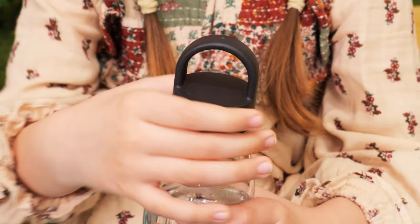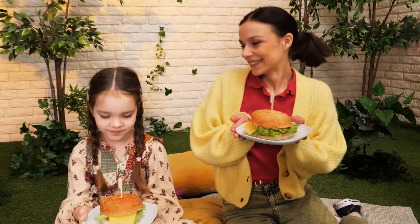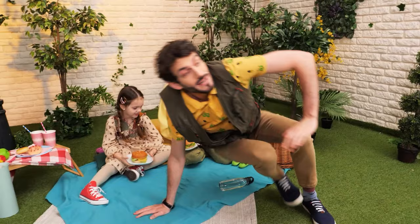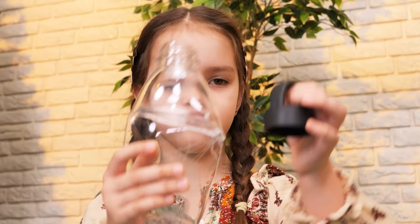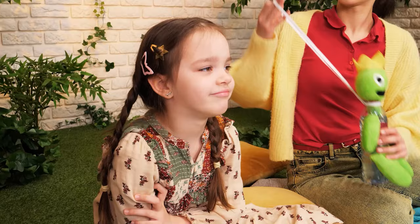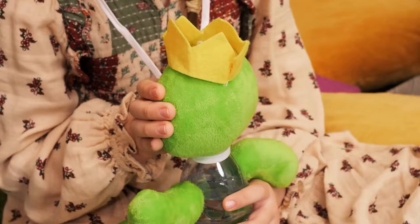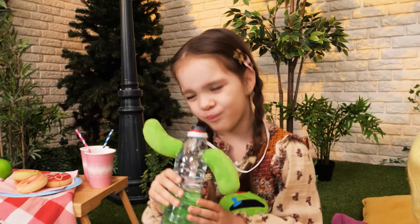I was so thirsty — thanks, Mom! Burger time! Okay, let's sit down and enjoy! Why's my butt wet? My water bottle — it's ruined! Hmm, I have an idea! Look what I made for you! Oh wow, that's cool! Such a crafty mom! Okay, let's prepare our picnic station! Can you hand me my knife?